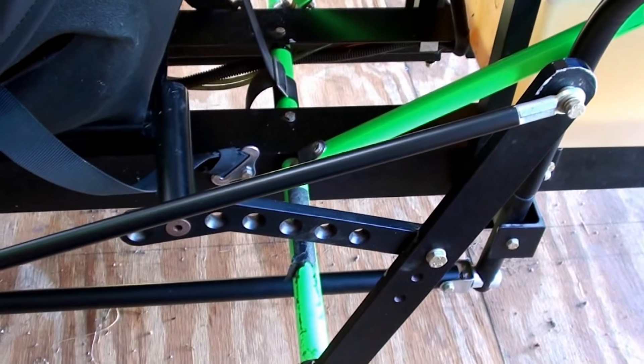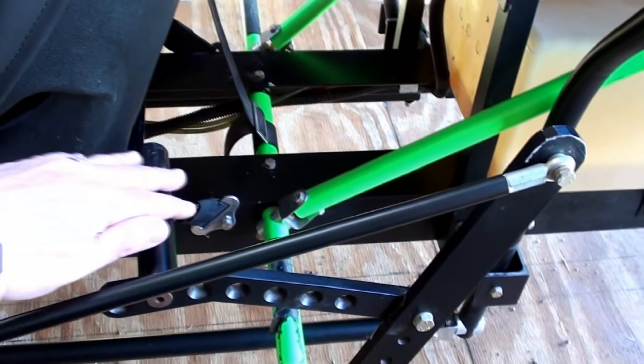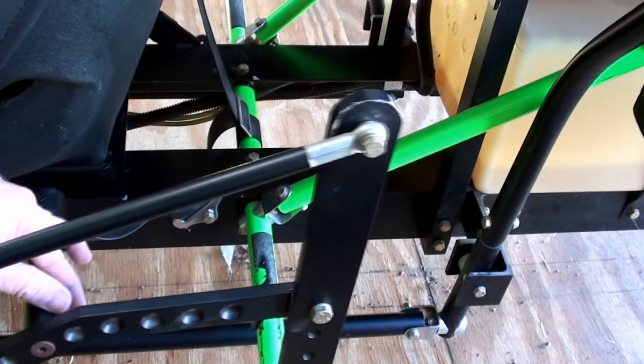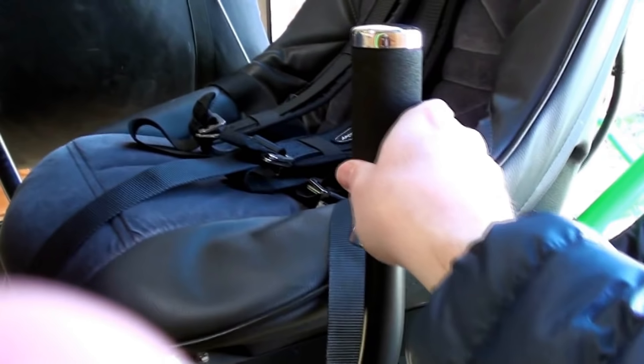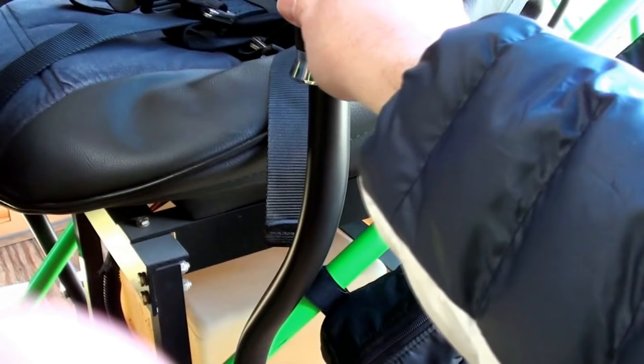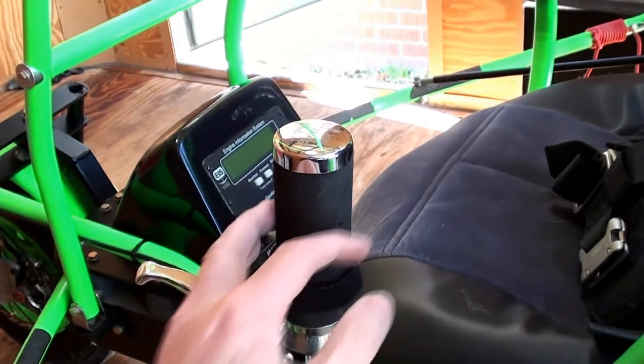Here's an up-close side view of the instructor pedals. The instructor will put his foot right here, push forward, and these pedals are connected to a push rod — you can see right here — that runs all the way up to the front steering bars, so it all moves in conjunction. Right here is your ground steering control for the instructor, and that too runs to an attachment up to the front steering control.